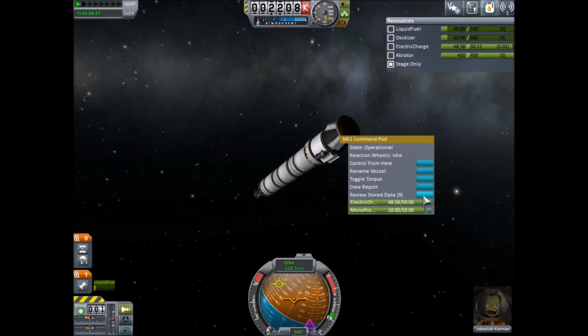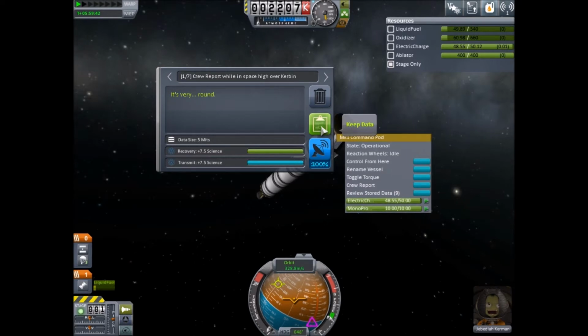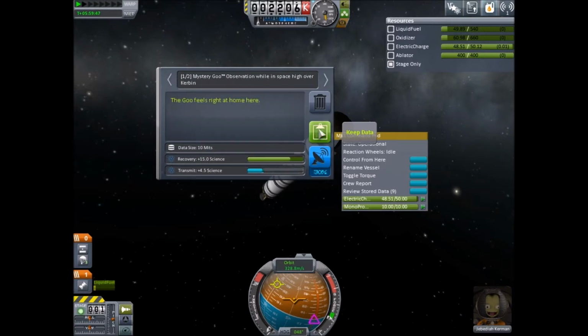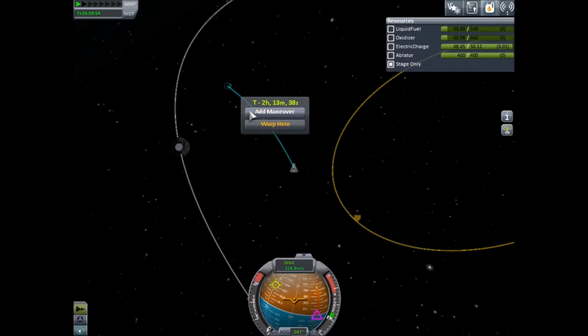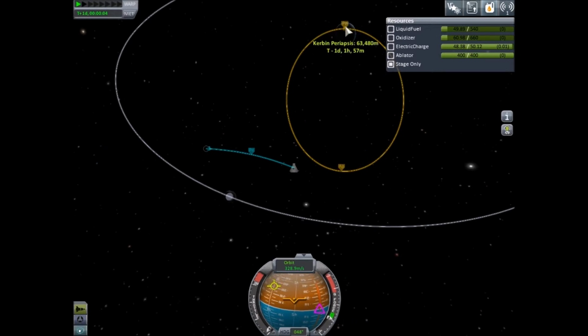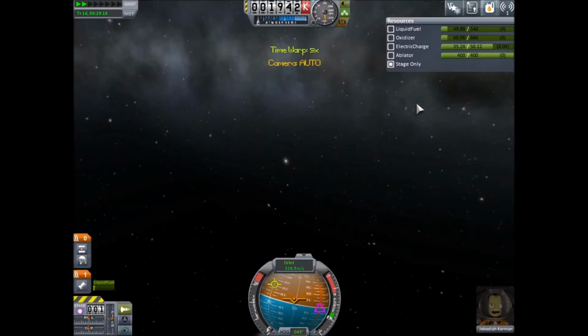Okay, so let's go ahead and take a look at our reviewed science. We got 16 science there, 12 science there, 7.5 science there, 10 science there, 20 science there, 50 science there, 12 science there, 15 science there. So we have got plenty of science. Okay, now we just gotta make sure that we actually get home. So if I go like that, my periapsis is gonna be 60,000 right there. Okay. Oh, I have no battery.